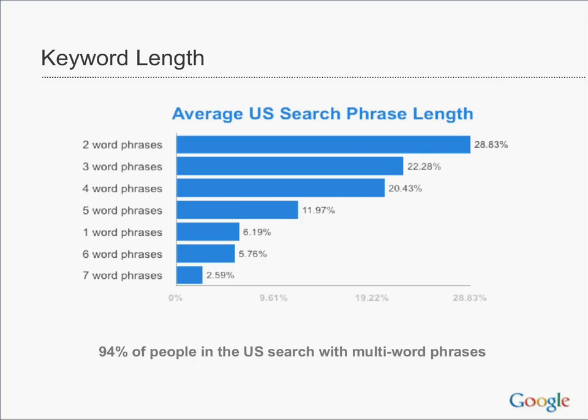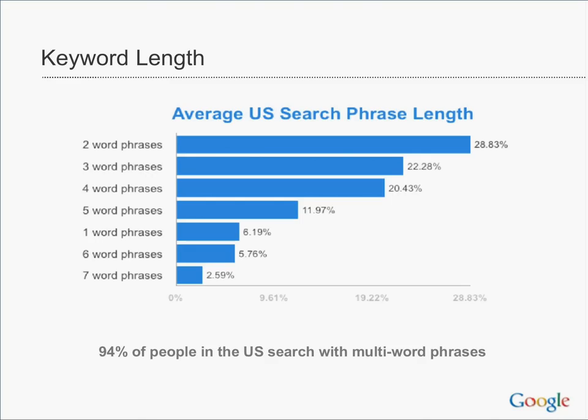Now, once you do this, you're going to want to keep in mind keyword length. Shown on the screen here is some data that indicates user search with multi-phrases. You're going to see that about 70% of traffic in the U.S. searches on 2, 3, and 4 keyword phrases. You'll notice fewer people search on one-word phrases, and while there are going to be exceptions, a good rule of thumb is that one-word keywords are often going to be too general, and they're not going to drive quality traffic to your site.